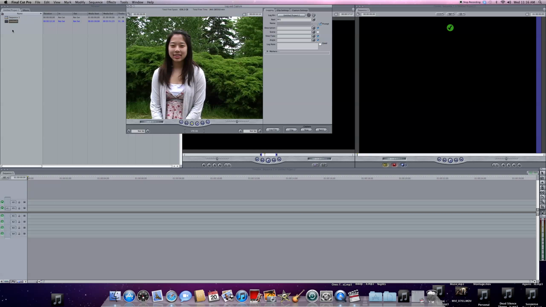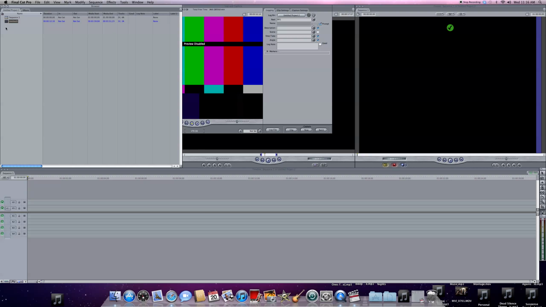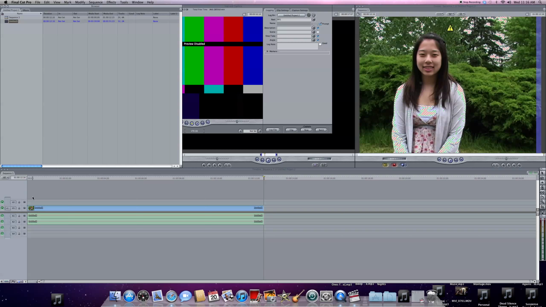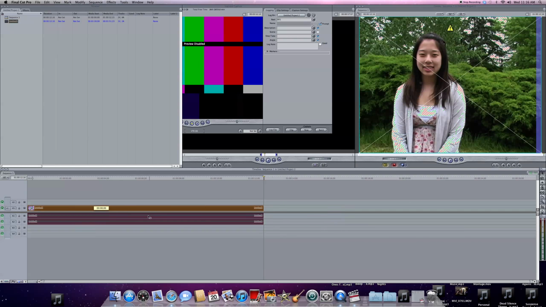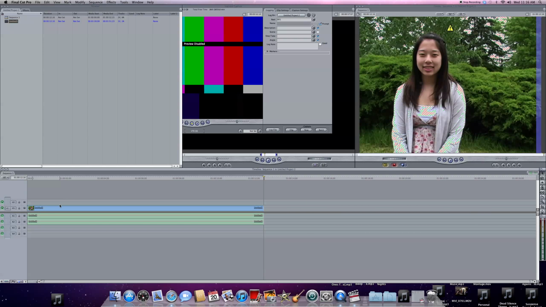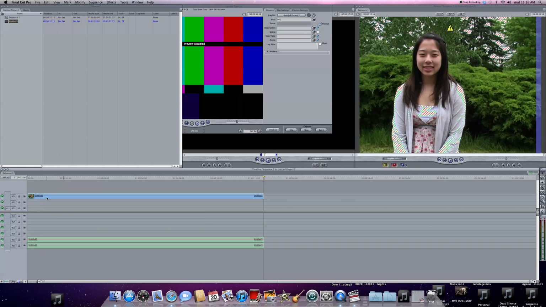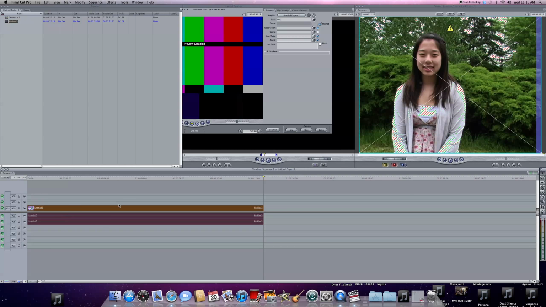Your footage will appear right here under Untitled number 3. And once you have your footage here, you drag it down into this box right here, and you can do whatever you like with it. The second thing you want to do using Final Cut, I think is very important, is just selecting your clip and being able to move it around and just move it to where you want to put it, spread it out if you need to put another clip in here, or change the location of it.